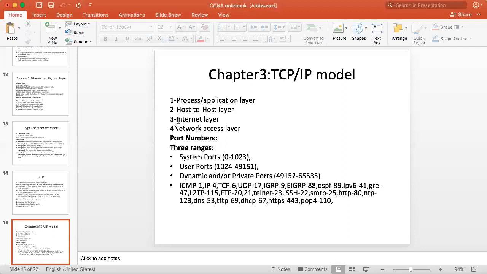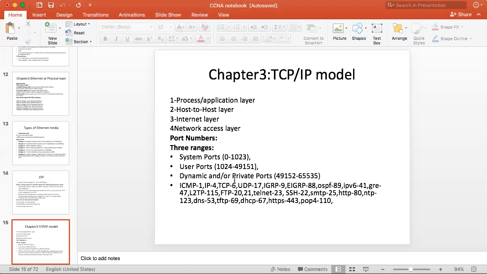Okay, and then two remain, right? Data link and physical. Yes, so both are combined and called in TCP/IP the network access layer. In this, the protocols are like SDLC, PPP, frame relay, ATM. These are the protocols used. We have WAN protocols as a separate chapter itself, so we'll talk about these protocols later.